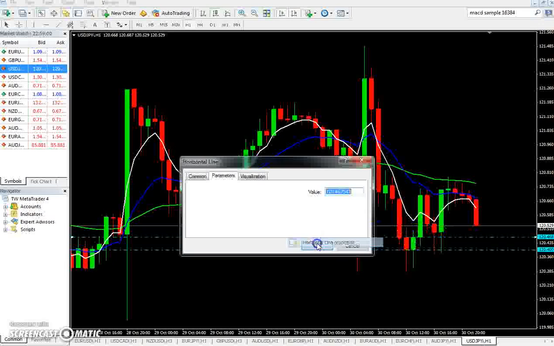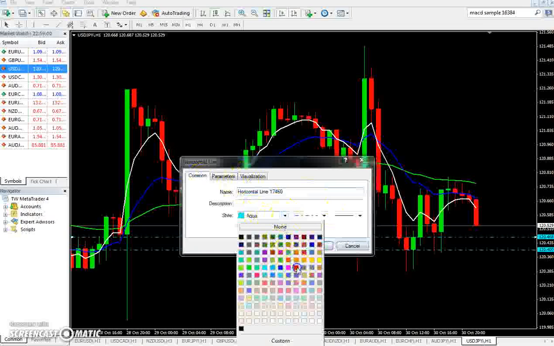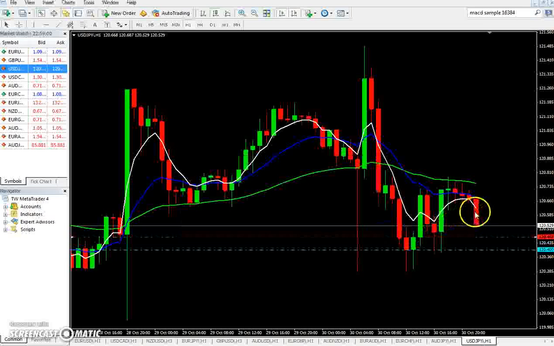And I would change the color of this line to red to indicate that that is my stopping point if this candle extends past this aqua line and comes back and stops me out at this red line. So I won't lose a lot of money. I'll lose a little bit, but I won't lose a lot of money. But that's what I would be looking at.